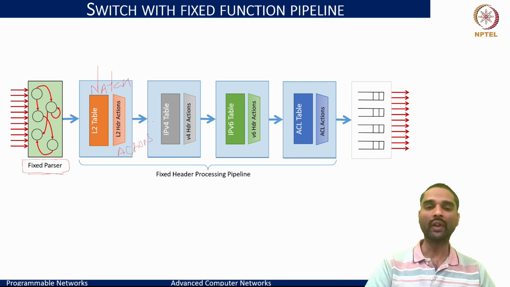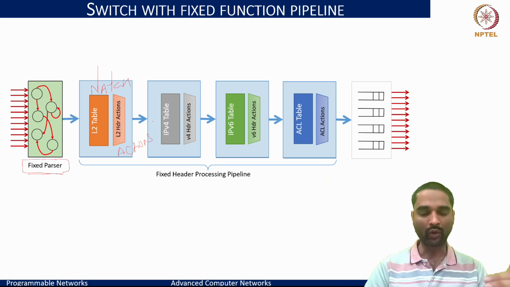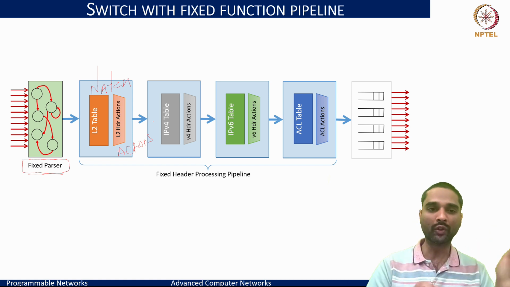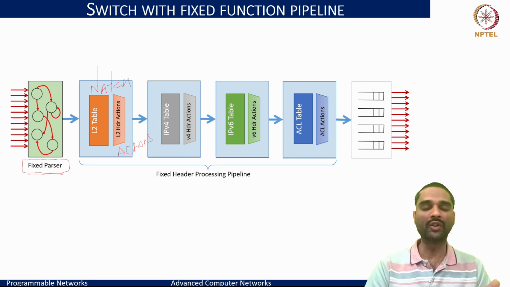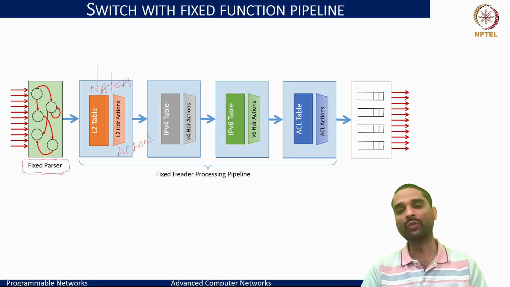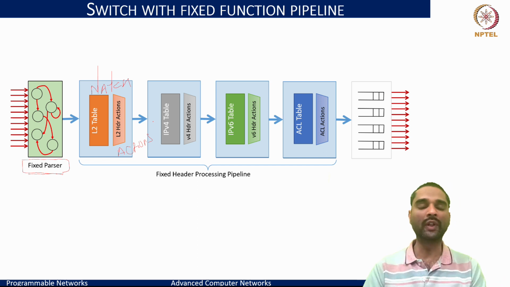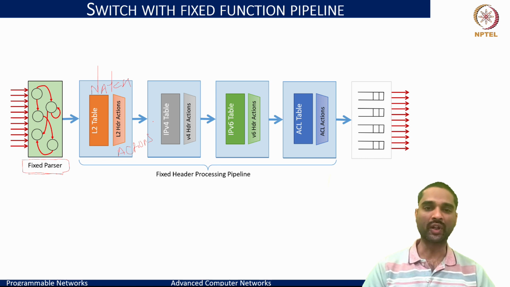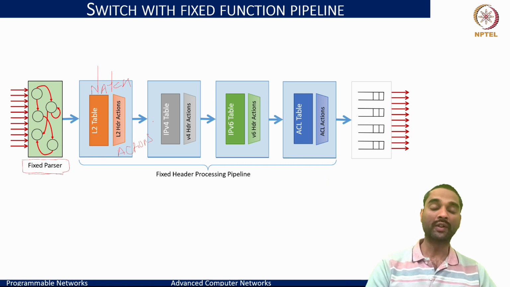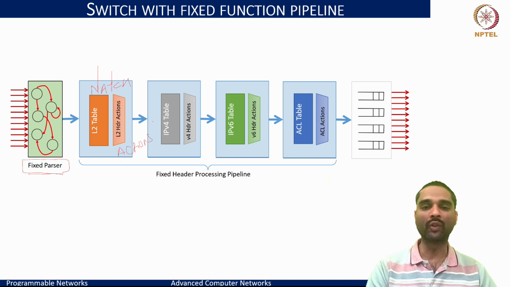So it could be a layer 2 table that you would look up for all the source and destination MACs for each of the combinations of packets that you may expect to arrive, and then take certain actions. And likewise, once you process, you then process the layer 3 headers, that is the IPv4 table, to match up the IPv4, like in the routers when we saw the destination IPs being mapped to say what actions you take, like what output port you would want to send the packet out on.